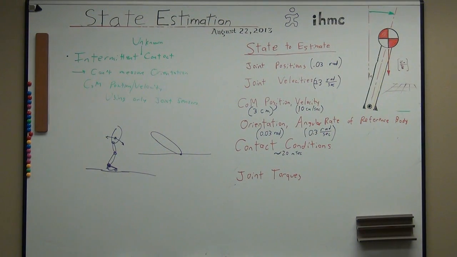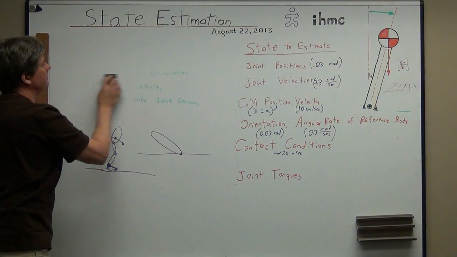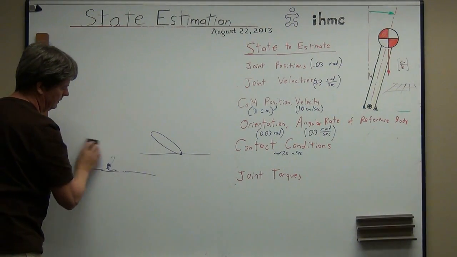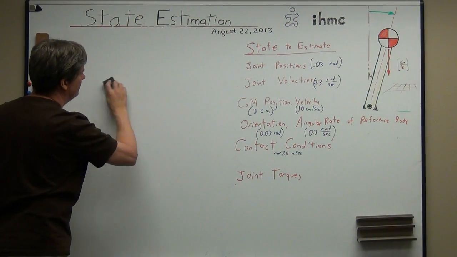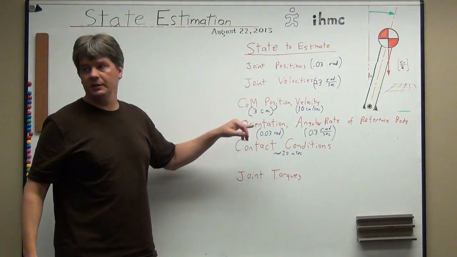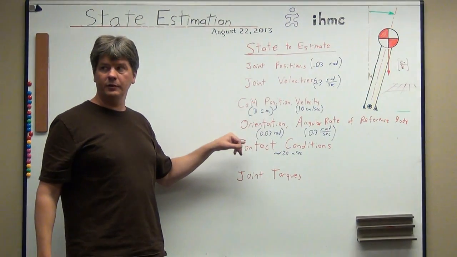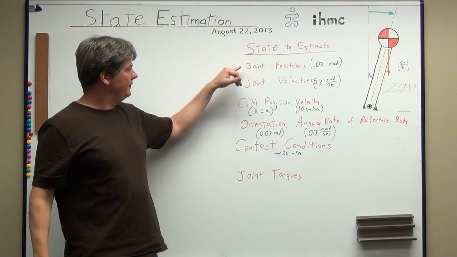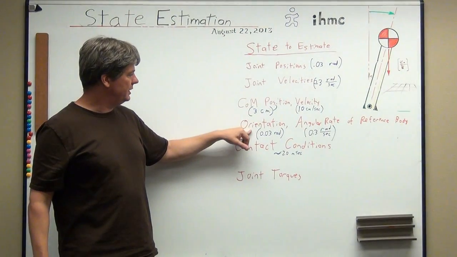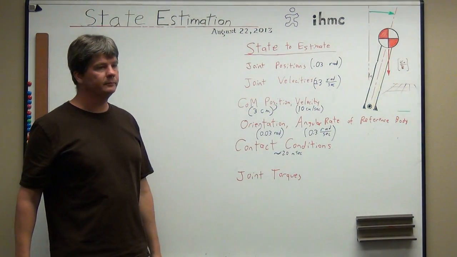In an ideal world, if we didn't know where we were and didn't care, but just knew how off we were from where we wanted to be — knowing the degree of correction needed and its direction — and we could apply those forces and torques to correct, would that be enough? Yes. Knowing your absolute position for balance is irrelevant. You only really need to know where your center mass is with respect to your foot, and that comes from knowing the orientation of your body — that's the most critical thing. Orientation and center mass velocity.